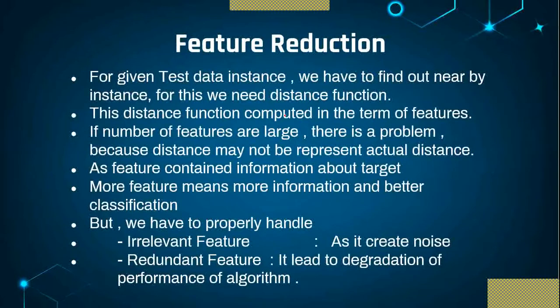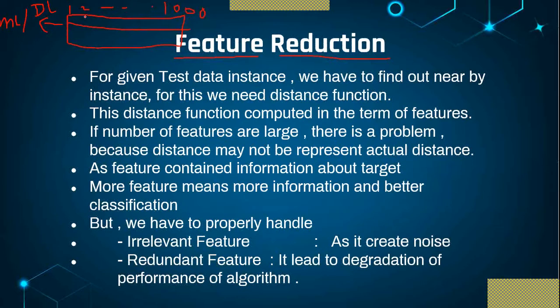Now, why is there a need for feature reduction? Why is it called feature reduction? Feature reduction is required because, let us consider, in your model you have 1,000 features: 1, 2, 3 up to 1,000 features. When you provide these 1,000 features as a vector to your machine learning model or deep learning model, it may get confused or may not give the proper answer.